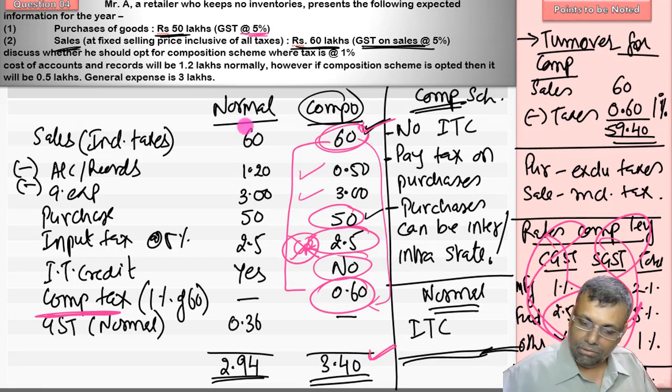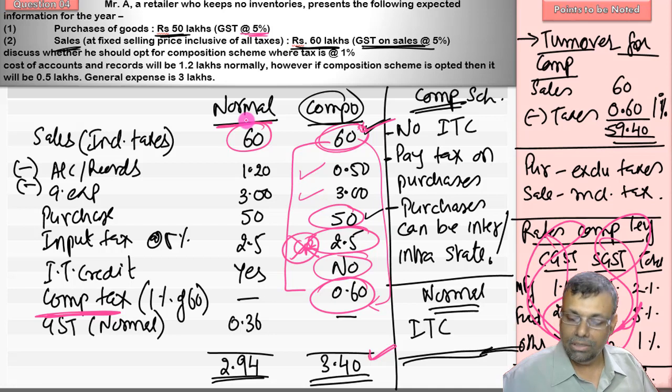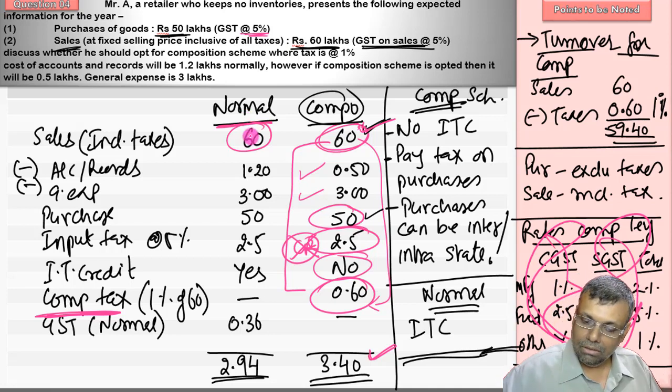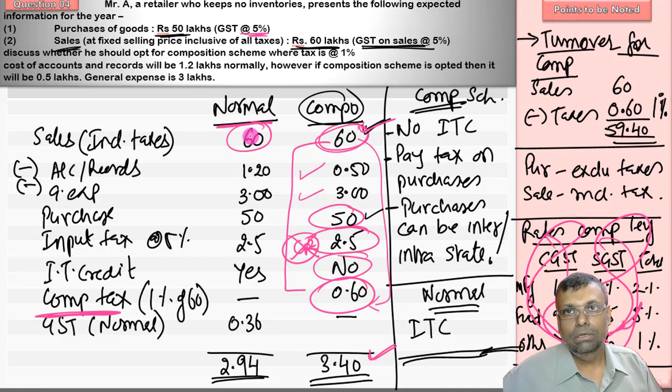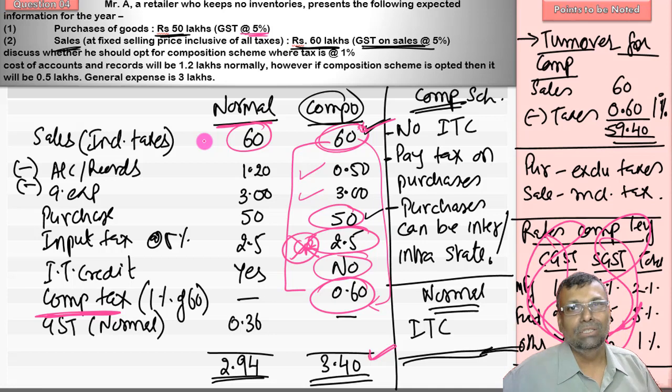However friends, supposing you are in the normal scheme, how are things going to be different? On the 60 lakhs, you are also going to collect the GST, because you are a registered person, and all these things are only for registered persons. So on the sales, you are also going to collect taxes, so it will be 60 plus taxes. I have not reflected that here, but that is okay, because this is not the full computation of the P&L. This is only a representation of that particular thing.